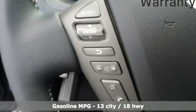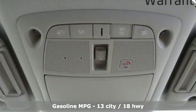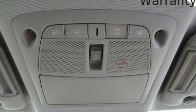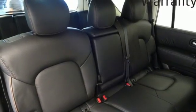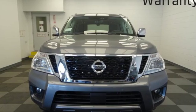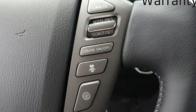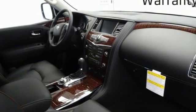And get ready for an impressive combination of features: external memory control, power heated mirrors, heated and ventilated leather bucket seats, streaming video feed rear-view mirror, doors and push-button start proximity key, dual zone climate control, V8 engine, power sliding and tilting sunroof, electronic shift on the fly, and automatic transmission.